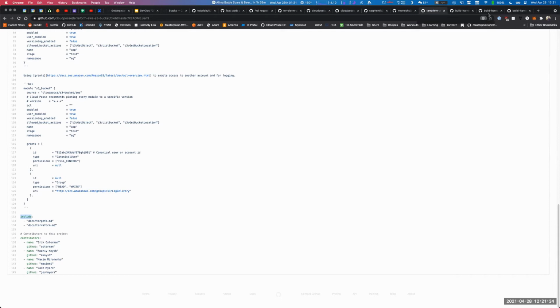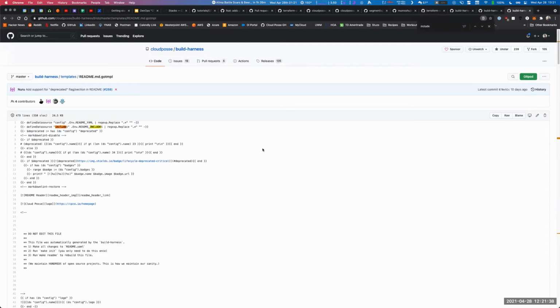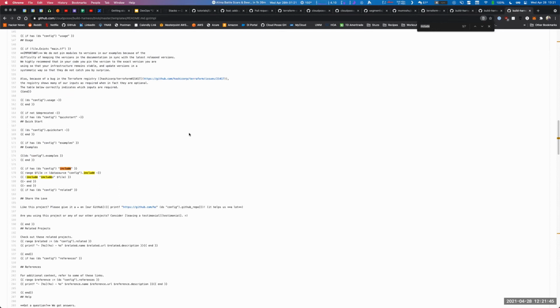This pulls in from config: if the config has an include, then it will loop through the files that it wants to include and include them at this section via Gomplate templating.